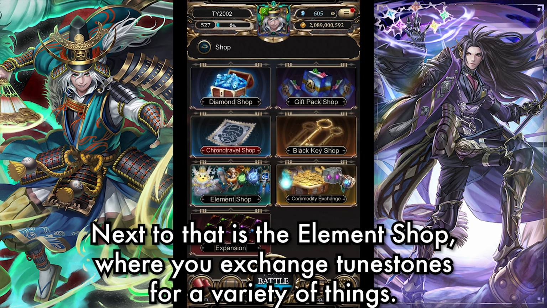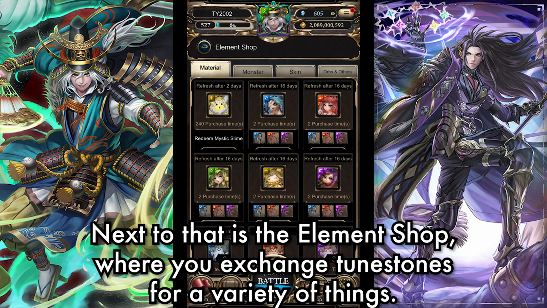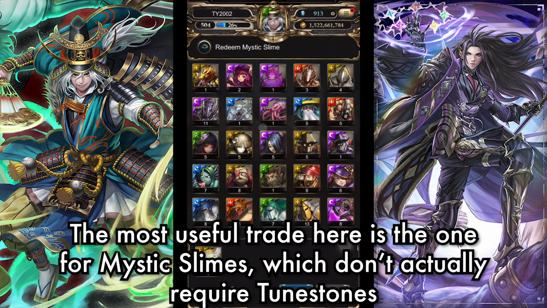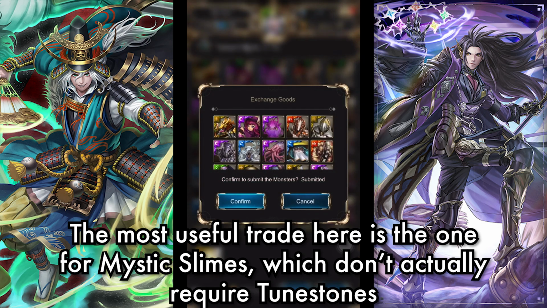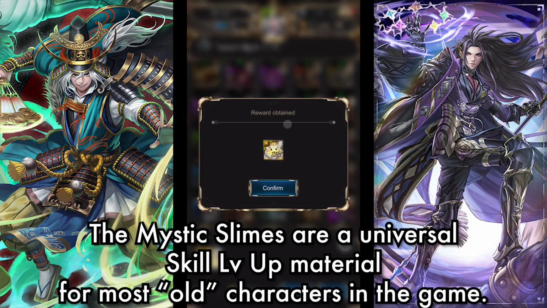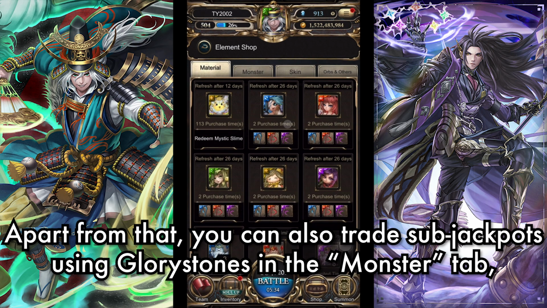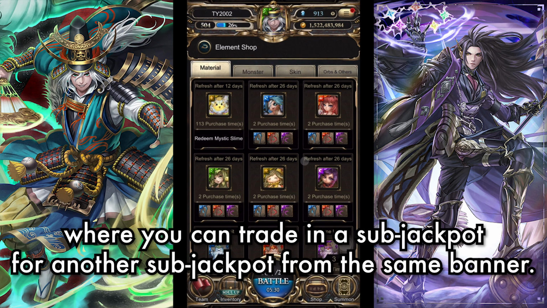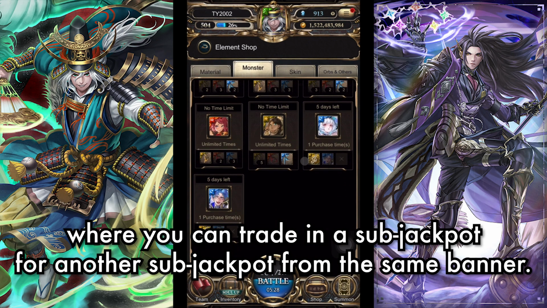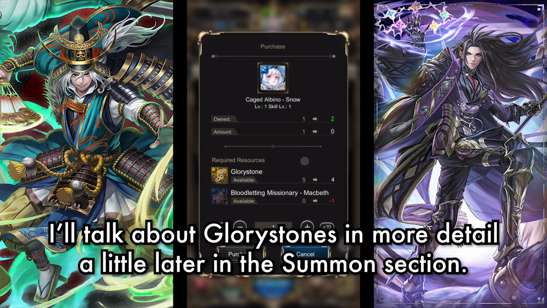Next to that is the Element shop, where you exchange tombstones for a variety of things. The most useful trade here is the one for Mystic Slimes, which don't actually require tombstones. The Mystic Slimes are a universal skill level material for most old characters in the game. Apart from that, the other valuable trade here is that you can trade subject pots using glory stones in the monster tab, where you can trade in a subject pot for another subject pot from the same banner. I'll talk about glory stones in more detail a little later in the summon section.